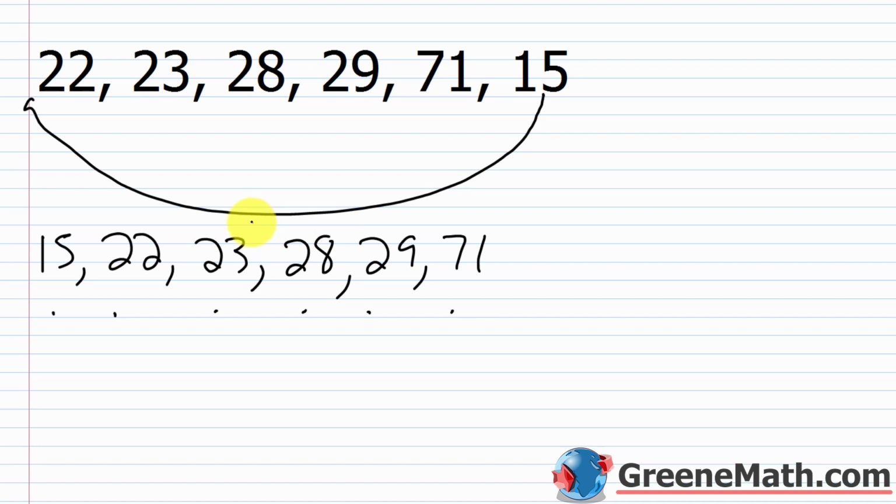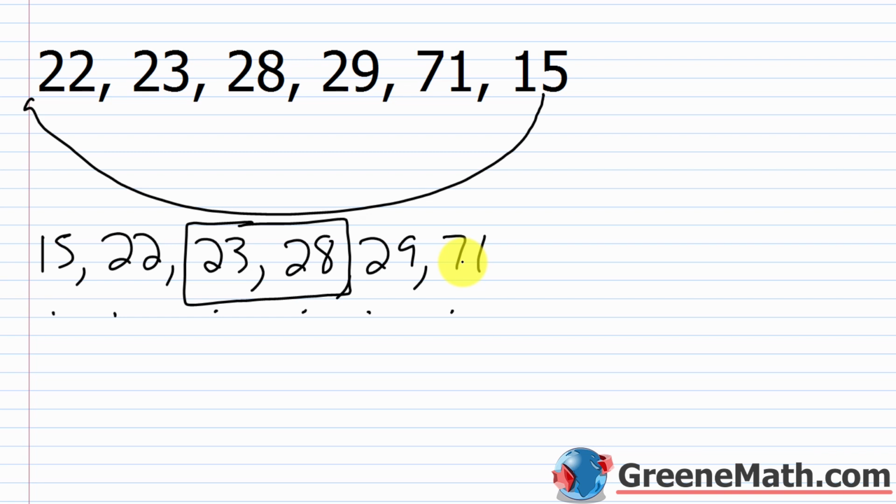So what we do is average these two middle numbers. If we think about these two combined together as the two middle numbers, there's two numbers that come before that and two numbers that come after. So that's what we're going to consider here. Basically, we just want to take the average of these two numbers.